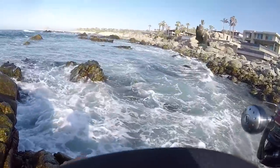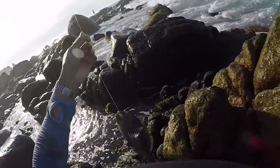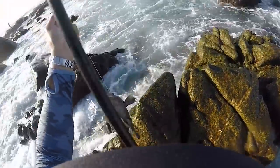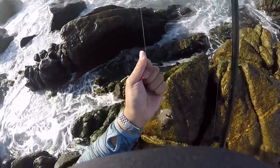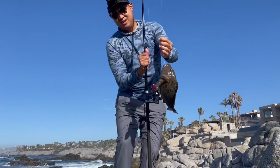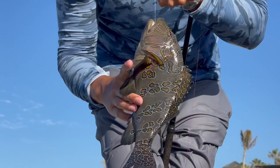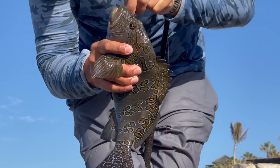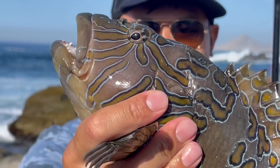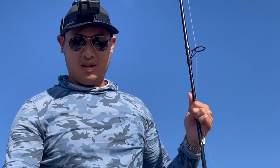Oh yeah. Hey. Got one. Got one on the squid. That was a nice one. I fell down trying to set the hook. This is a good size to eat. Nice little football.